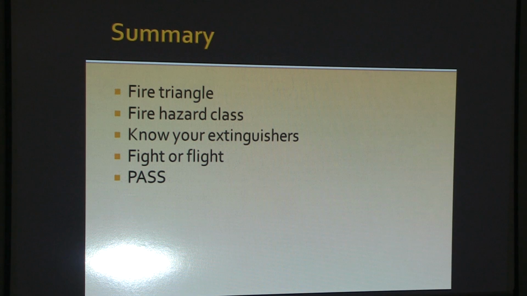Now, if you don't feel comfortable using a fire extinguisher, get out of the building. Make sure that if you're responsible for kids, that you do the appropriate measures that are in our procedures during a fire. You make sure you have all of your children with you before you leave the area and when you arrive at the designated meeting place. If you don't feel comfortable using a fire extinguisher, do not use it.